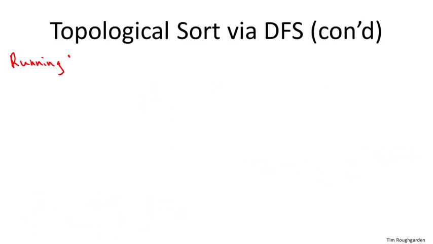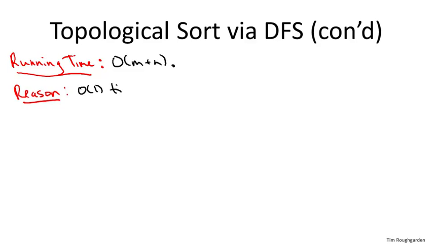So as far as the running time of this algorithm, the running time is linear. It's exactly what you'd want it to be. And the reason the running time is linear is for the usual reasons that these graph search algorithms run in linear time. You're explicitly keeping track of which nodes you've been to so that you don't visit them twice. So you only do a constant amount of work for each of the n nodes. And each edge, in a directed graph, you actually only look at each edge once when you visit the tail of that edge. So you only do a constant amount of work per edge as well.